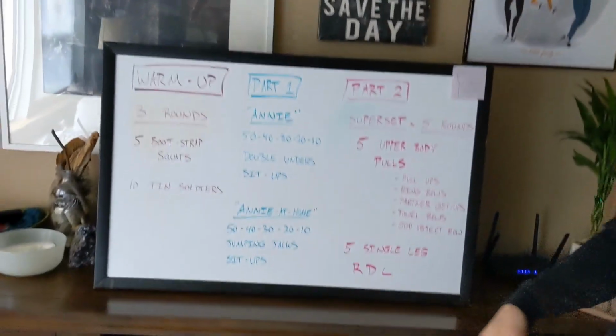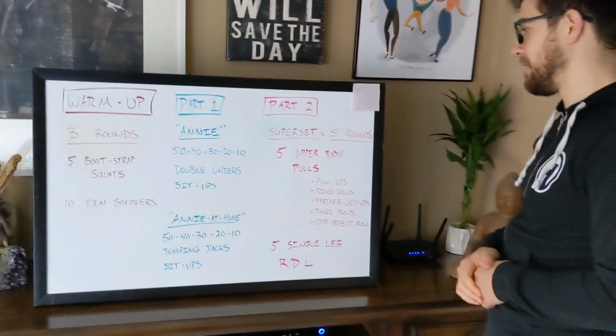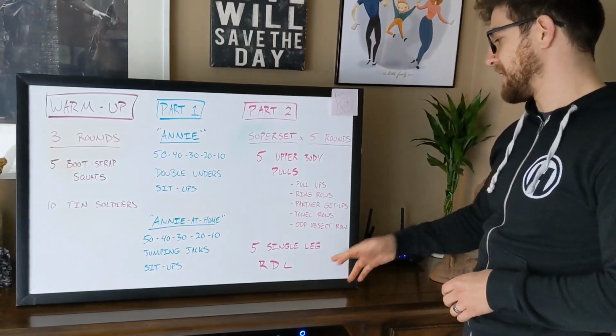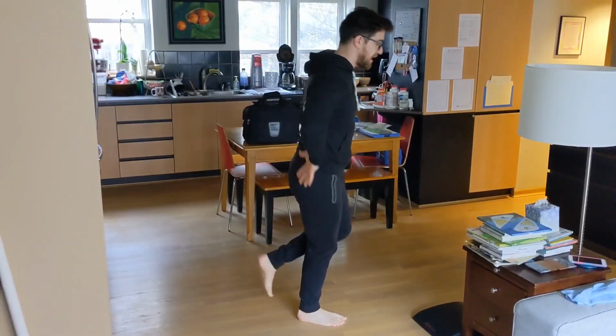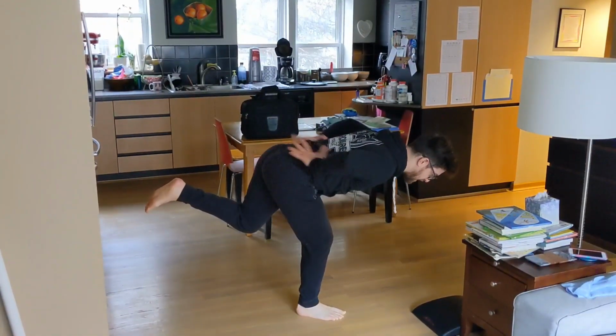So let's talk about part 2. When you're done with Annie, we're going to do a superset: 5 rounds of some kind of upper body pull, which we'll show you in a moment, and 5 single leg Romanian deadlifts. Single leg Romanian deadlift, all we're looking to do is keep that back nice and flat and hinge over as far as you can with your hamstring nice and stretched out and your back flat.